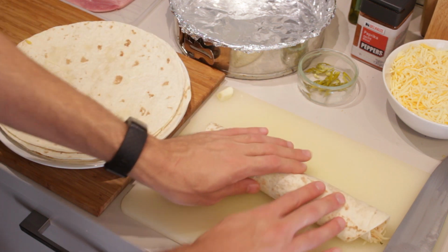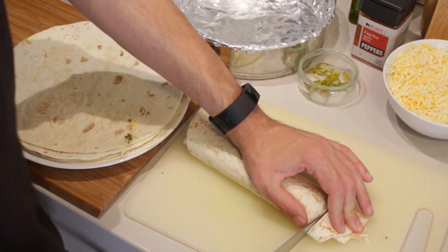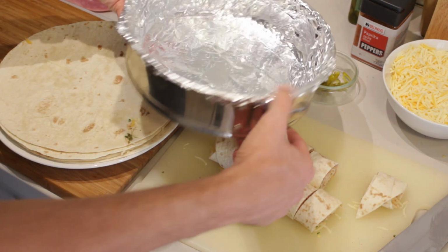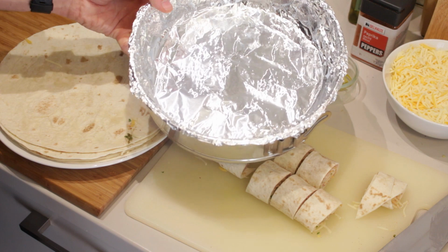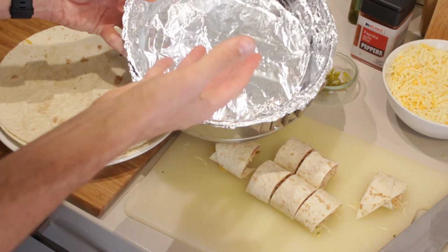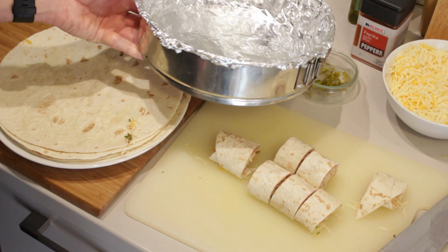Transfer it to the cutting board and then just cut it up into rolls. I'd say not too thin, something like that. And here I have a cake tin which I've covered in aluminum foil. If you have baking paper you can use that. It's a bit easier with all the melty cheese so that you don't have to clean your cake tin.